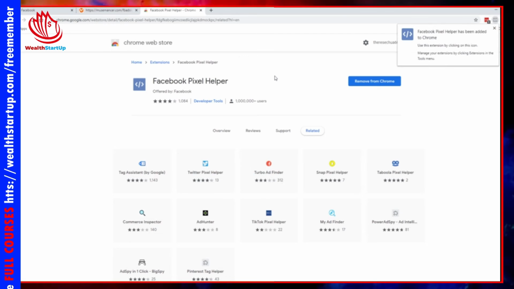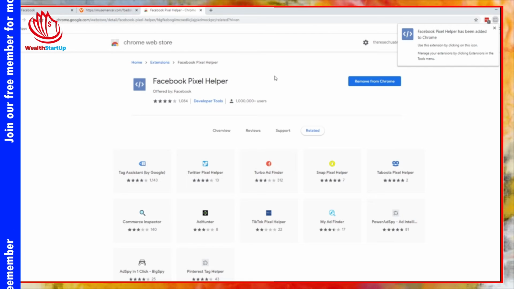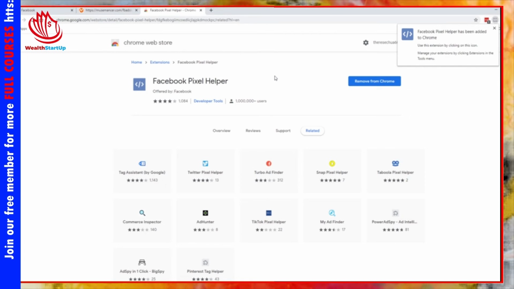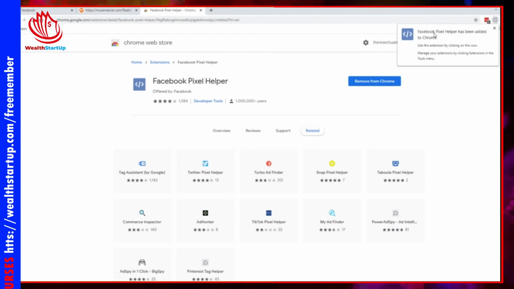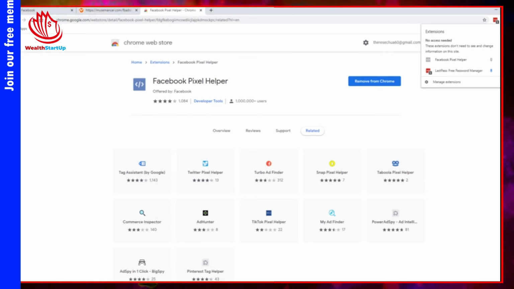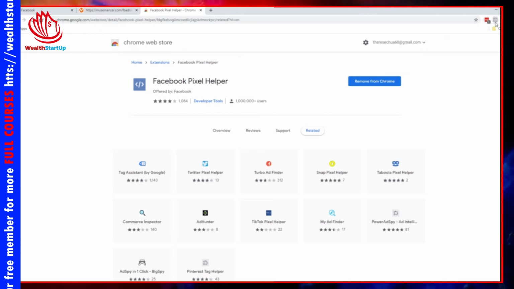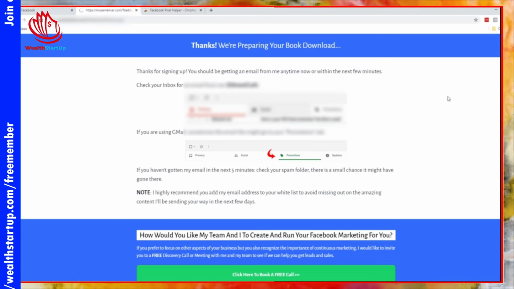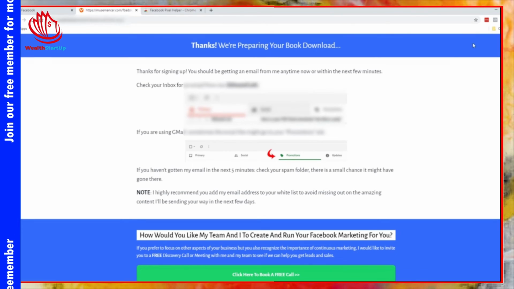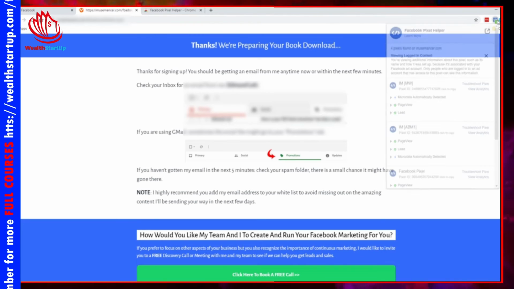That's it. Now, if you're wondering, does this work on Safari, Firefox, or any other browsers? To my knowledge, this only works in Google Chrome. So you might notice right now at the top right here that the Facebook Pixel Helper has been added to Google Chrome. On websites that don't have the Facebook Pixel installed, it's going to show as gray color. And when you go to websites like this, I'm going to just refresh this for a while. And you're going to see that the pixel will be blue in color, which means that the Facebook pixel has been installed. And we're going to click on that.